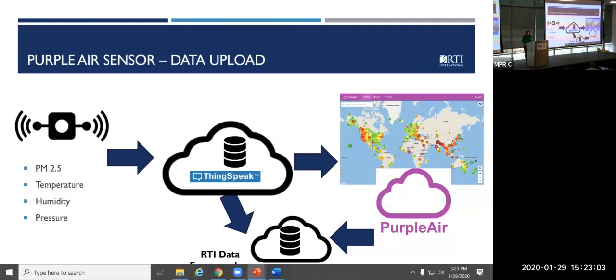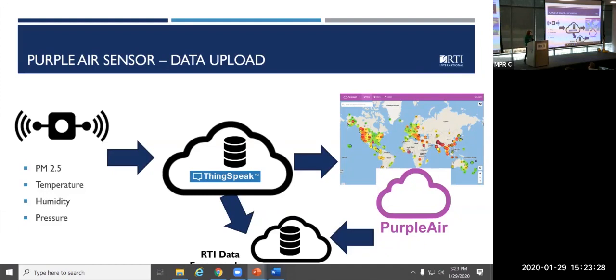But we talked here a little bit about your Purple Air sensor. So your sensor collects a bunch of data. And actually it goes into a database called ThingSpeak. It's a third-party open source software that Purple Air uses to store their data. Your data sits in there, and when it's visible on the Purple Air side, you can see that data gets pulled from there. There is some data also stored at Purple Air.